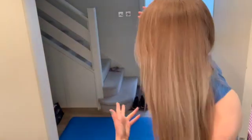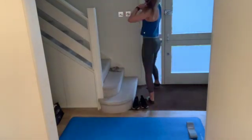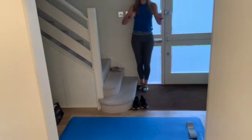All right, guys, let's get on to the main meat of the warm-up. You join me in front of my door where I have my trainers ready to rock and roll. And this is where I do my quick little ditty. If I only have a couple of minutes before I head out on my run, I'll just do these little moves. I'll explain as I go through them why we're doing them, and hopefully it makes sense from seeing it from this distance away.